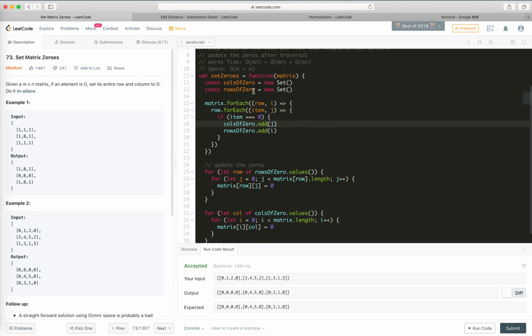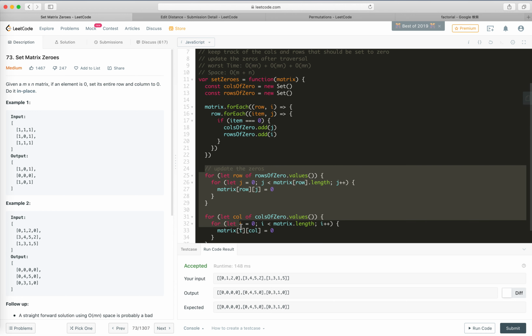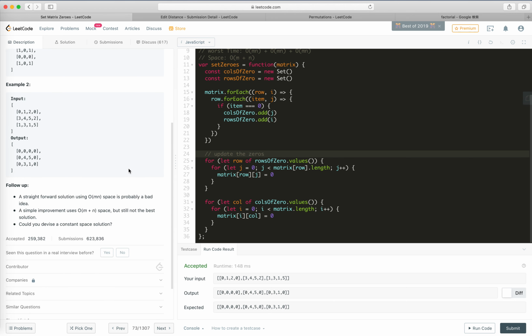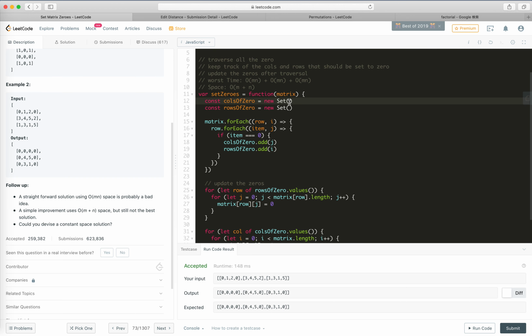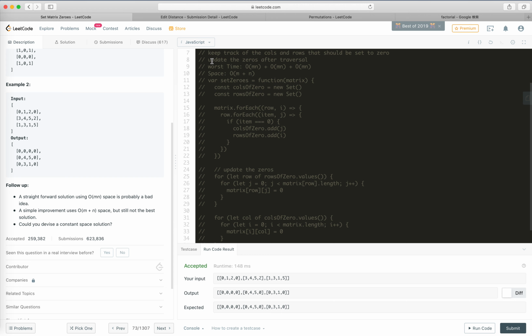We use extra space, but we only do the update once. Here, we do it twice. So that's kind of a time and space swap. And the third one is, could I devise a constant space solution without these columns and rows? Yeah, let's try to do that. Actually, we can.